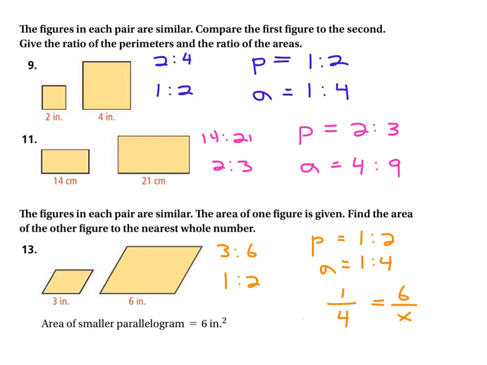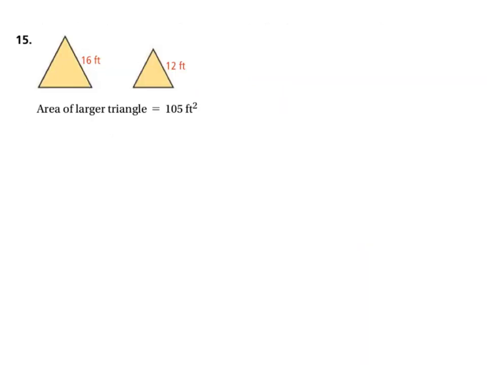Because once we know the ratio for the area, we can then just plug in the number that we've got into that equivalent ratio. So 1 is to 4 as 6 is to 24, and it's inches squared because it's area. And we then have an answer of 24 inches squared for that larger figure. Okay, and of course this is the same as those, it's just not from the same page, so I put it on a separate slide.